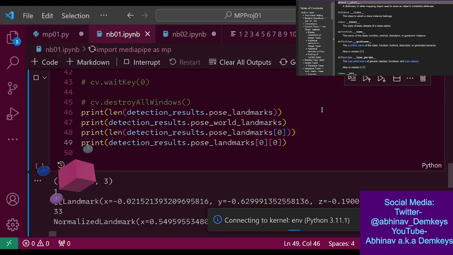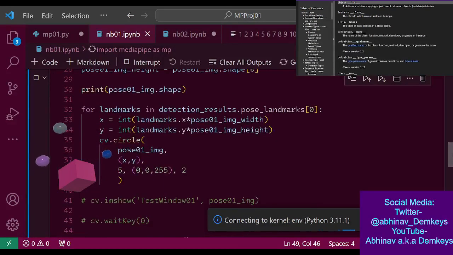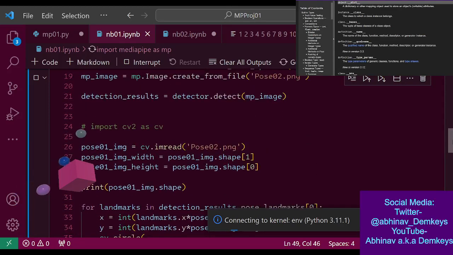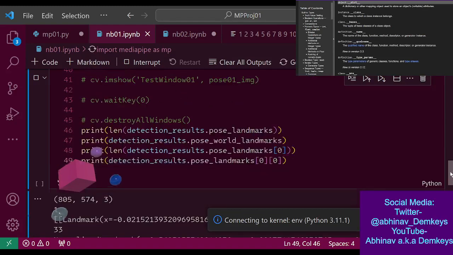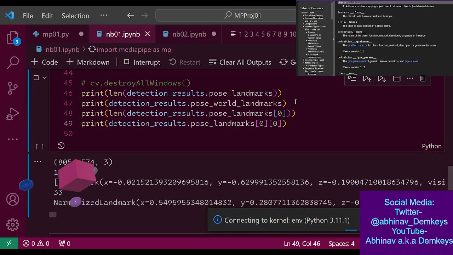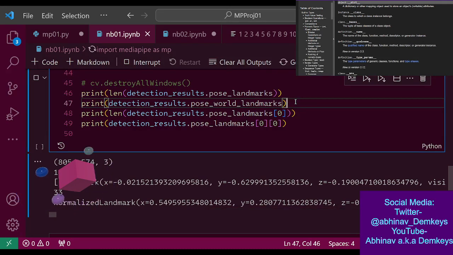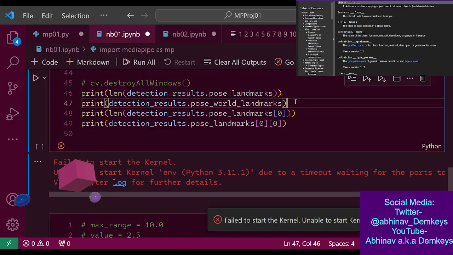Give it a second, let it do its thing here and execute. In the meantime, let me look at the code. What code is it executing? For so-and-so, it's going to try and draw. Okay, great, awesome. Right, so this detects 33 landmarks. I only need 5 landmarks. So here's what I'm going to do. I'm going to get the entire thing, and then I'll get the... was it 5 landmarks? There's the nose. There's... failed to start kernel.